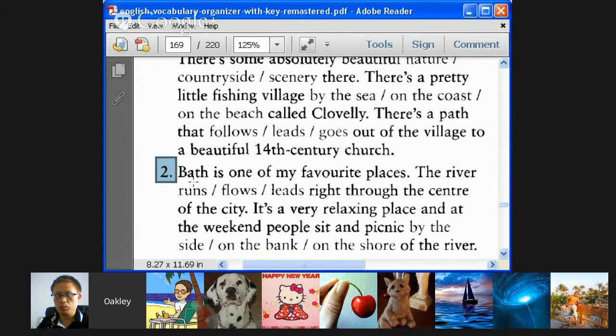Good question. If I'm talking about something I saw or experienced, I wouldn't use nature. Again, I would use scenery or countryside. It's very difficult. Now, nature, I would use natural, pristine natural surroundings, pristine nature, wild nature.